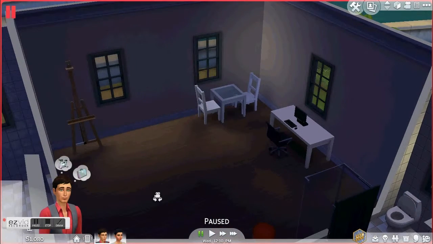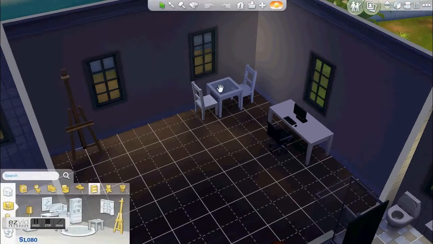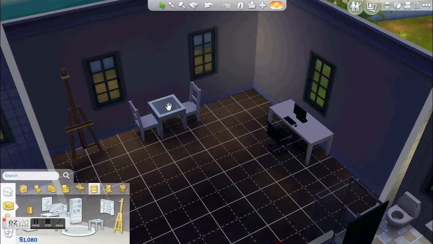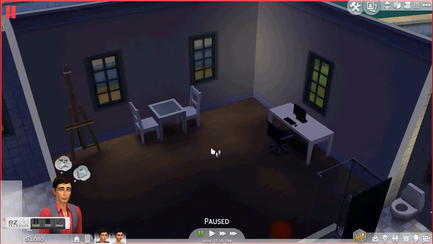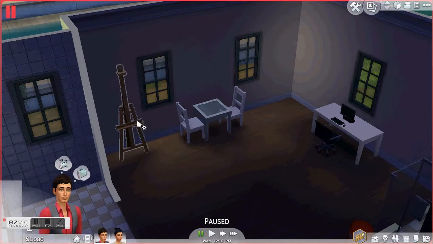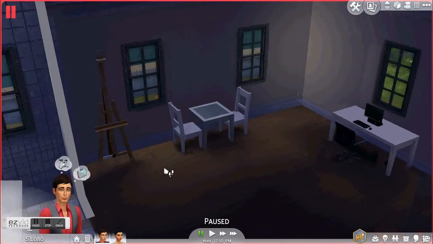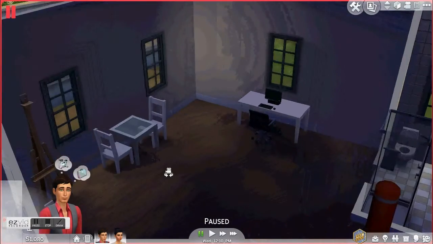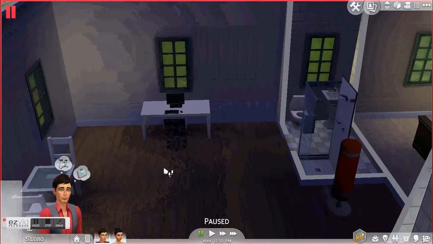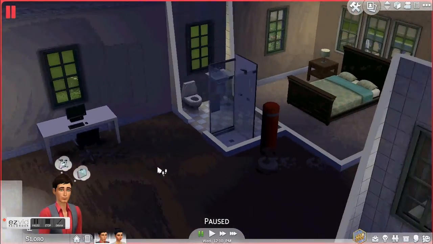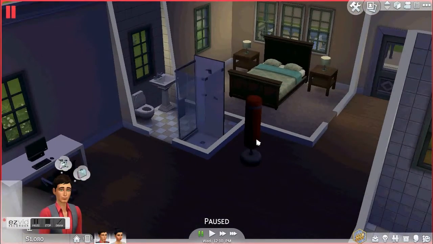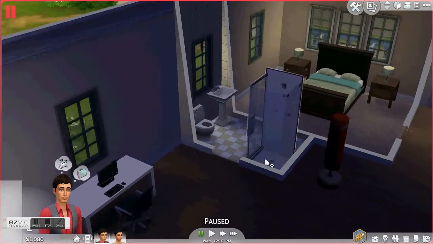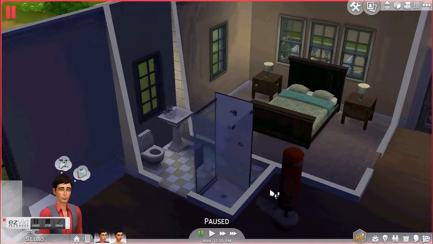So here we have the dining table, the office area, and obviously the easel. So just move that dining table back. I thought Valerie could get into painting as well, because I don't really see her in the culinary career as much. I know she's a foodie, but I see her in the painter career. You can also see a little punch bag there, and I figured since Craig was active, he could get into the boxing sort of thing.